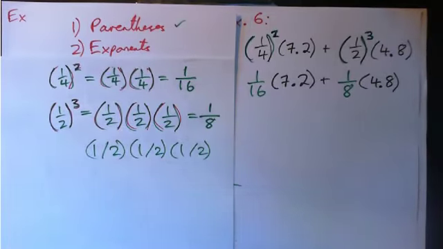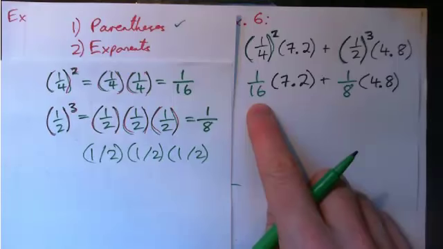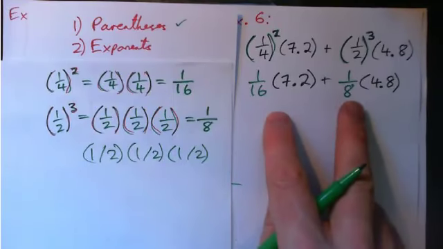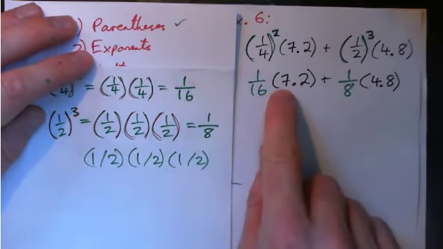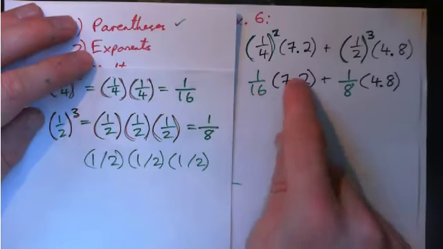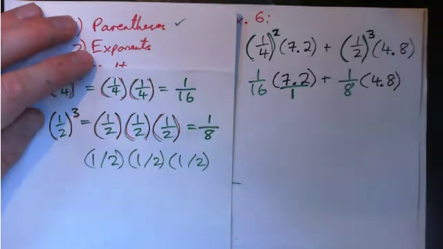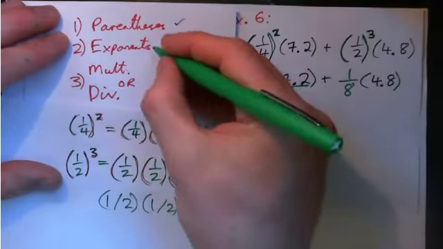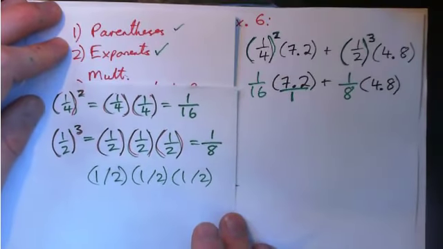Now, once again, at this point, we could turn the 16th into a decimal and turn the 8th into a decimal and calculate everything. But you might see it a little bit simpler to simply turn the 7.2 into a fraction. See, I think 4 might go into both of these at least, right? If you turn the 7.2 into a fraction, 7.2 over 1, and cross-cancel common factors, it might work out nicely. By the way, we've done exponents with PEMDAS, now we have to multiply, right? And then we add. So we're on to multiply.